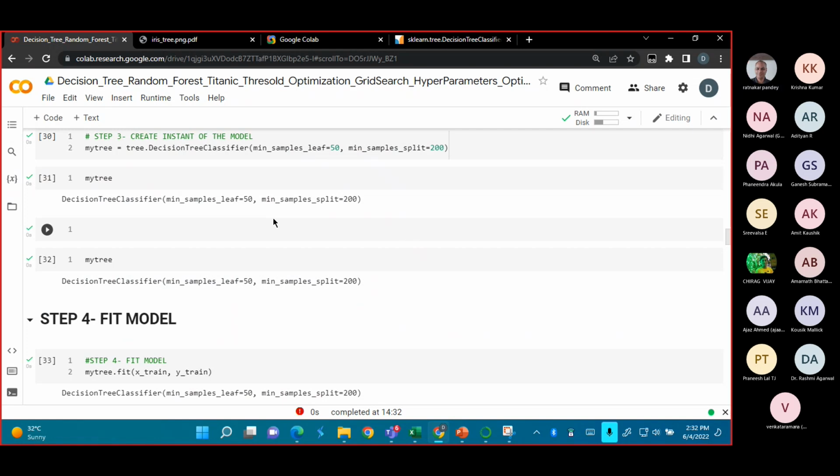Hmm? Running? Yeah. Class weight balanced. That's all you're doing as of now. Okay.